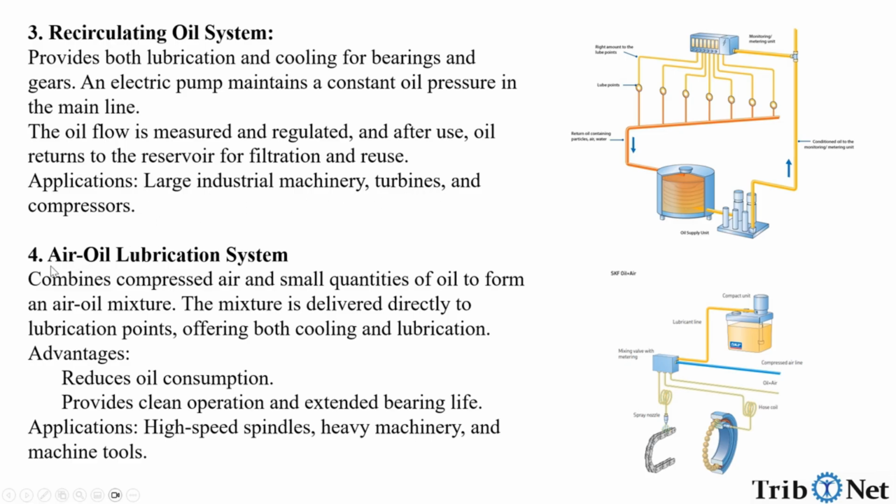The fourth one is air oil lubrication system. It combines compressed air and small quantities of oil to form an air oil mixture. The mixture is delivered directly to lubrication points, offering both cooling and lubrication. The advantages are it reduces oil consumption, provides clean operation and extended bearing life. The application is high-speed spindles, heavy machinery and machine tools.